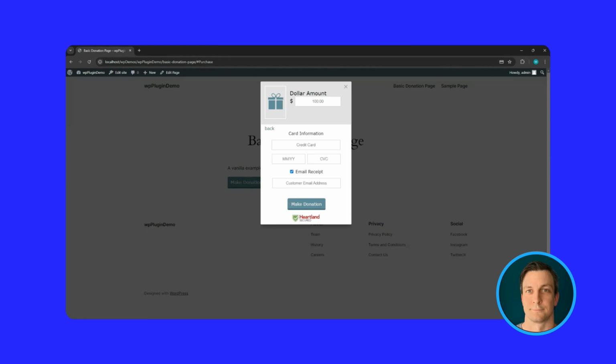Now, the list of other options that this plugin offers can be found on the installation page for the WordPress plugin itself. If you do have any questions, though, please don't hesitate to reach out. Our contact means can also be found on the plugins page.